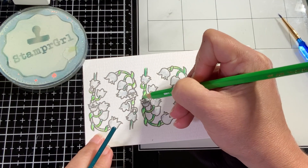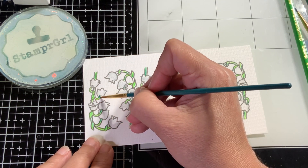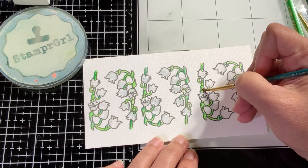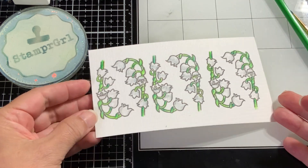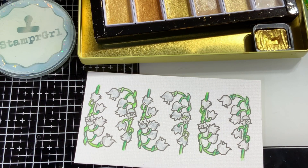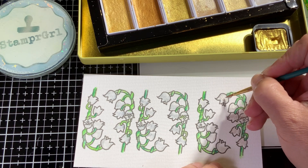That bluish green and the dark green is just too much. But that's a beautiful thing about these Caran d'Ache pencils — they just mix beautifully. I'm almost done with this coloring and then I will bring my light pearl watercolor shimmer. I love these; they were a gift from my sister and I use them for splattering all the time. Here I am with my pearlescent watercolor and I am seriously in love with this set. Thank you so much, sis! I'm going to add a little bit of shimmer in the middle.